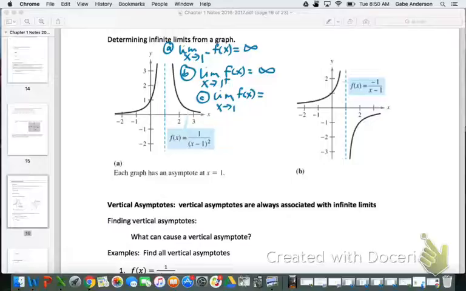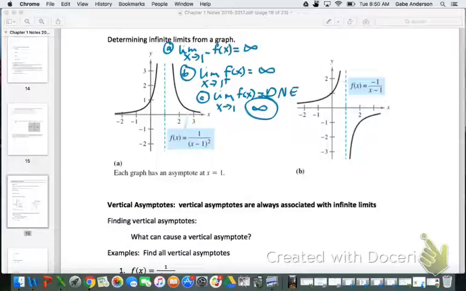You could say DNE. In fact, we would have said that in that other section, like 1.3, I think it was, maybe 1.2. DNE would be a perfectly acceptable answer, and I would not mark that wrong if you put that. But what's a better description? Infinity, right? Because from the left and from the right, aren't we increasing without bound in both directions? So I think infinity would be a better answer. But DNE is certainly correct because infinity is not a real number.